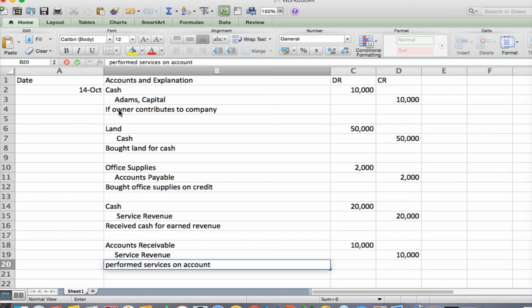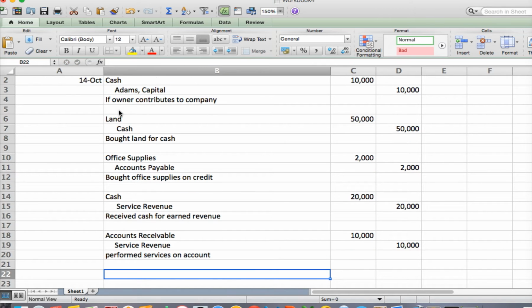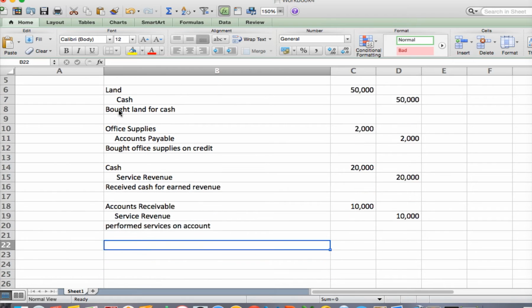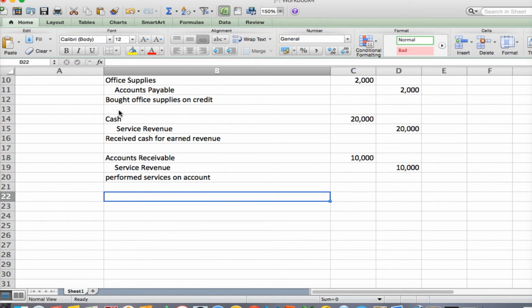Okay, so again, in terms of the basic accounting equation, it looks just like the one before it, because accounts receivable and cash, while they're not exactly the same thing, they're both short-term assets, and we treat them pretty much the same way because we hope to convert those accounts receivable into cash very quickly. So it looks almost the same in terms of the basic accounting equation as the one before it. And then in terms of the journal entry, we just want to make sure that we are keeping track of who owes us what money.